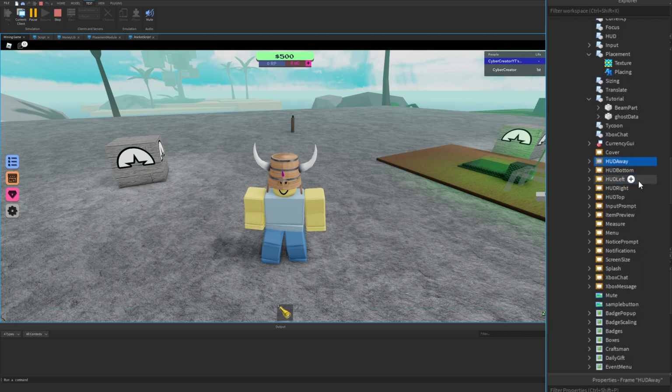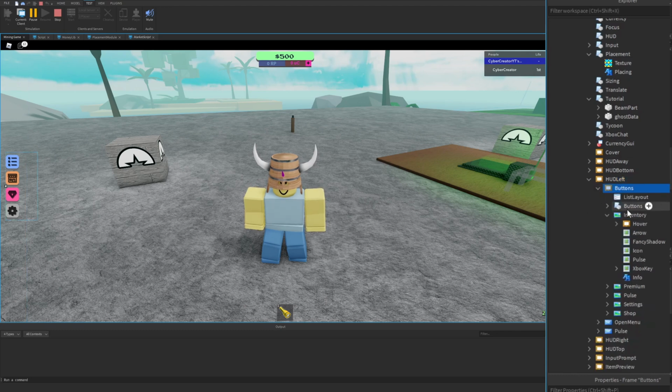As you can see, he has a HUD bottom, left, right, top. It's organized just like that. So maybe that's something you would also want to replicate in your game, just to make the placement a little bit easier. As you can see, if you want to see how to make the inventory button look like this, if you go through, you'll see that's in the HUD left because it's behind this blue box. So if we open that up, you can see there's buttons, and if we open that up again, you'll see there's a bunch of different buttons here, and you can click this. As you can see, we have an image button here. You can look through and see how he has all of this organized, and you could copy that into your game as well.